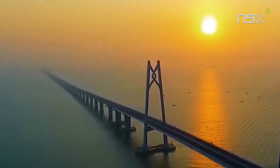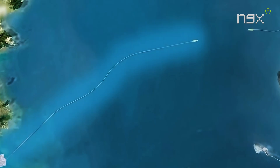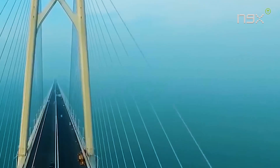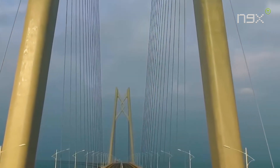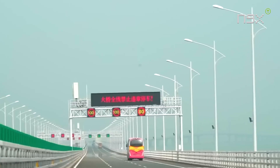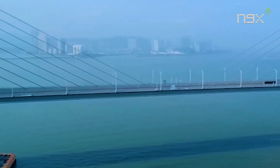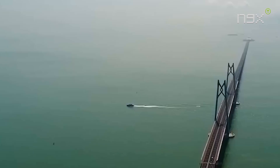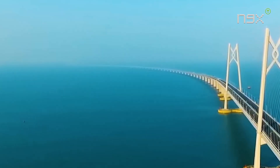The interior — oh boy, where do I even start? Remember those fancy hotel suites you see in movies? Triple that luxury, and you're getting close. We're talking about 4,500 square meters of interior space designed by Raymond Alton Design — basically the Michelangelo of yacht interiors. There's a spiral staircase that goes through all seven decks, and it's a piece of art that looks like it's floating in mid-air.